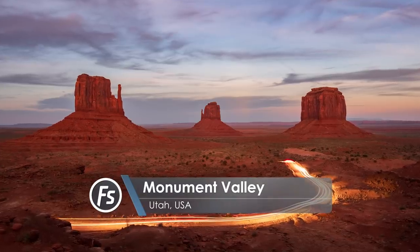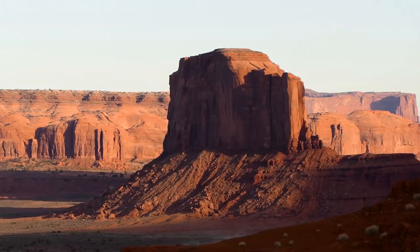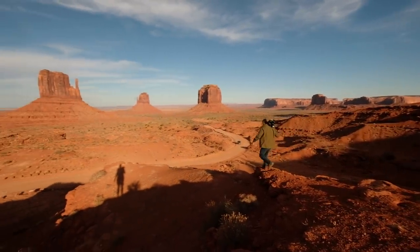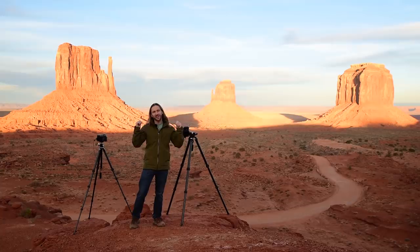Today I'm really excited to be shooting here in Monument Valley, part of the great state of Utah. This is a location I've seen photos of since I was a kid, and somewhere I've wanted to visit for a very long time. Framed behind me are those three beautiful spires that you see in so many photographs all over the world. It doesn't matter where you go — if you talk about or see the American West in a book, you're going to see these three spires from a vantage point much like the one we're standing on right now.